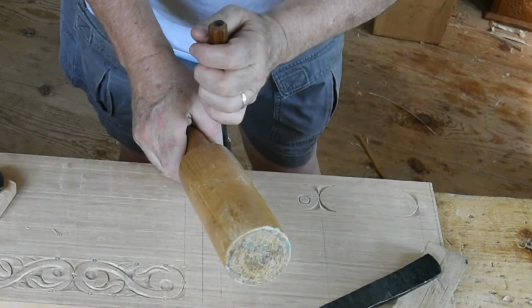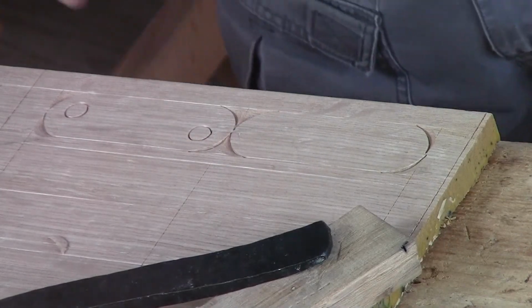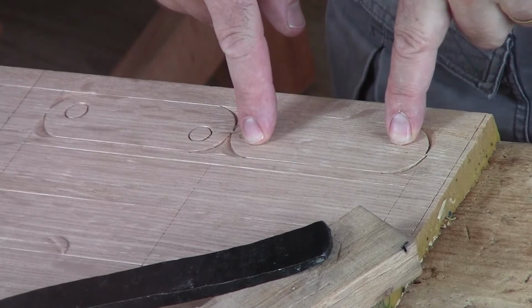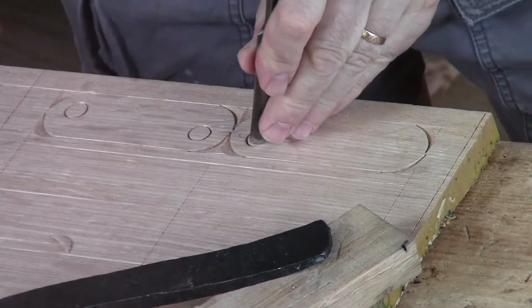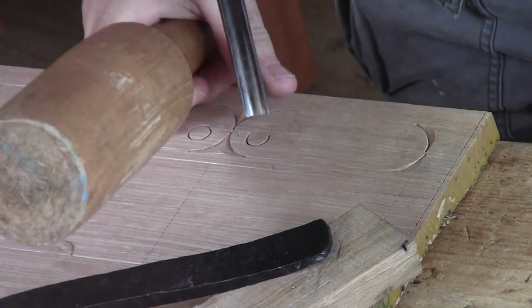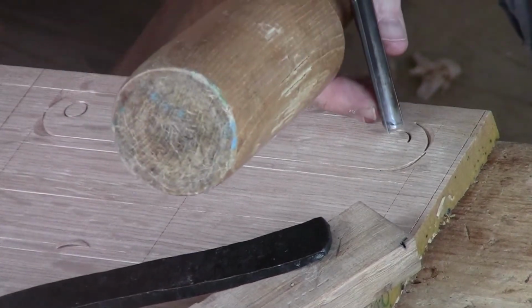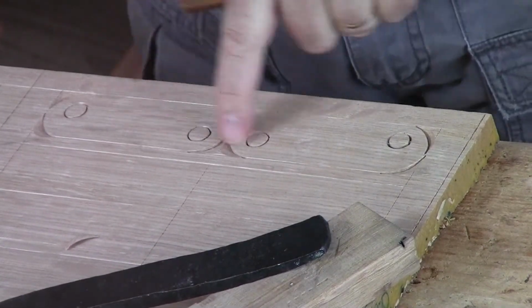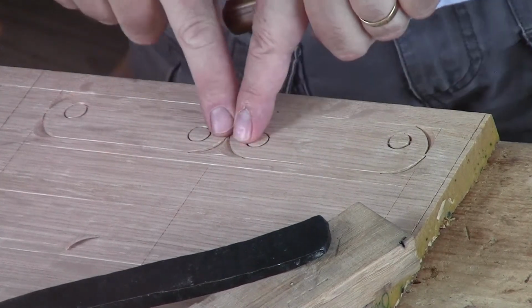Just eyeball the placement of them. Like that, like that. Now the next one, the circle is right in line with this one, and then its opposite will be way down here. So they're diagonally opposite within each rectangle, but then when you've got them in pairs like this, they mirror each other.